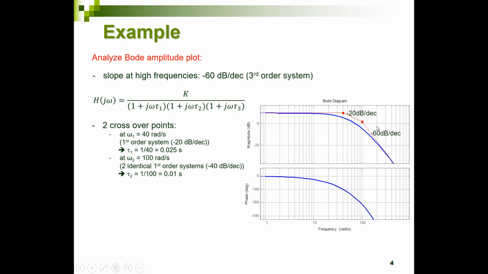And as we discussed, tau 2 and tau 3 are the same time constants and they are equal to 1 over this cutoff frequency, which is 1 over 100 radians per second. So tau 2 is 1 over 100, which is equal to 10 milliseconds or 0.01 seconds. So now we have the time constants and we know exactly what the transfer function will be. Tau 1 and tau 2 have been identified, so the only parameter left is the k.